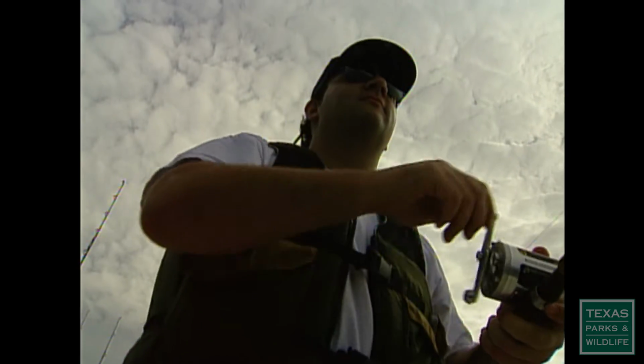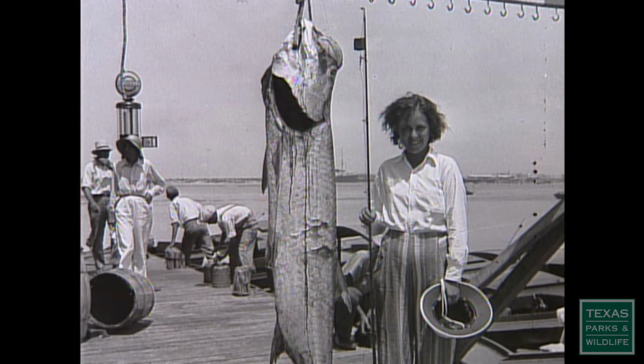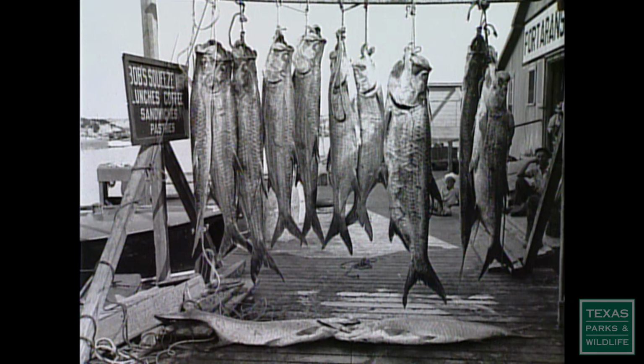Today, tarpon are scarce along the Texas coast, but 50 years ago, that was hardly the case. There'd be tarpon visible all the time, and you'd just see them coming, whether you were running in the surf trying to make them bite, or whether you just saw them coming for miles. I mean, they're just rolling. There'd be 10 or 12 fish in a pod, and they'd just be continuously rolling. The way we fished then, this was in 1956.